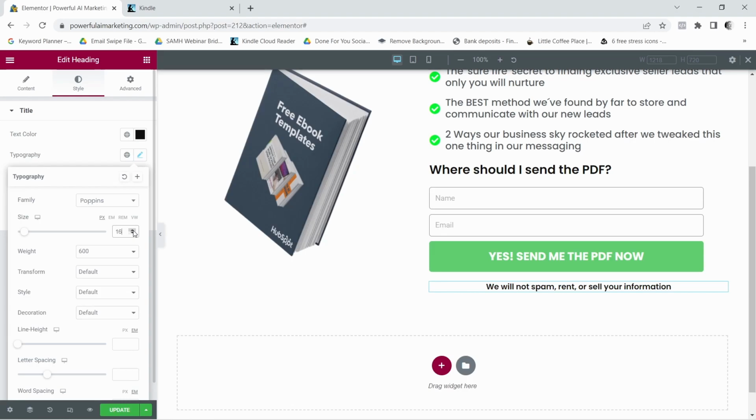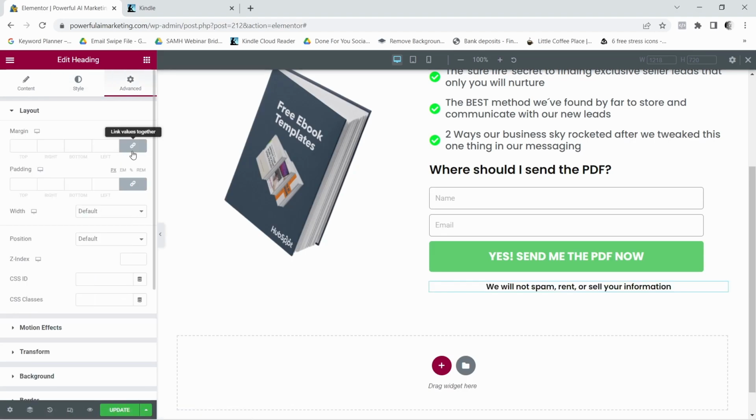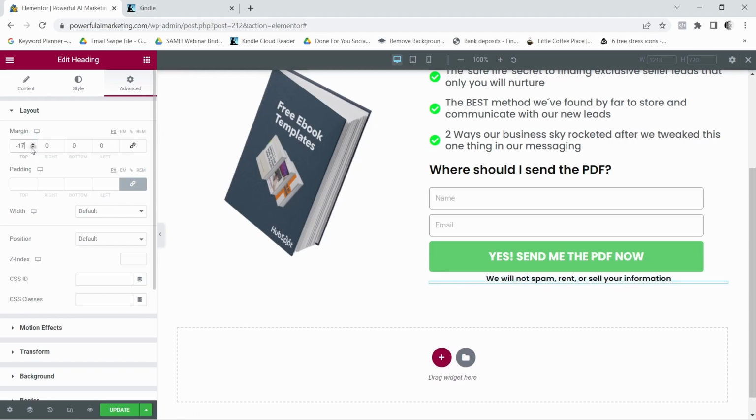Right under here. And now what I want to do is bring this up just a little bit. Okay. That looks okay. Now, as you can see, it's not that centered because obviously we took out some of the spacing here.